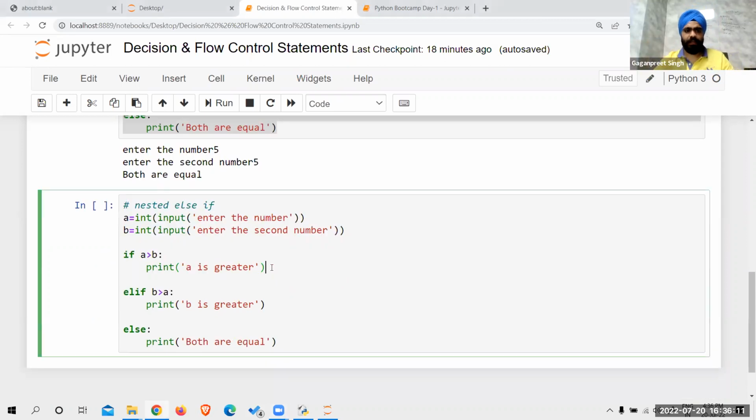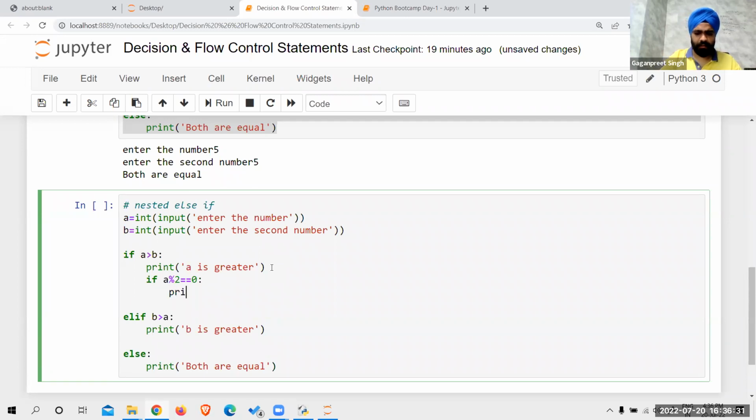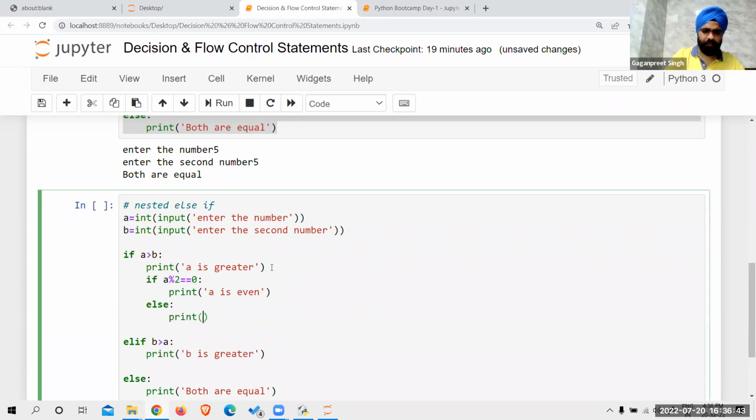So if A is greater than B, print A is greater. Now what I'm trying to do is check whether A is an even number or odd number. If A modulus 2 equals 0, print A is even, else print A is odd.